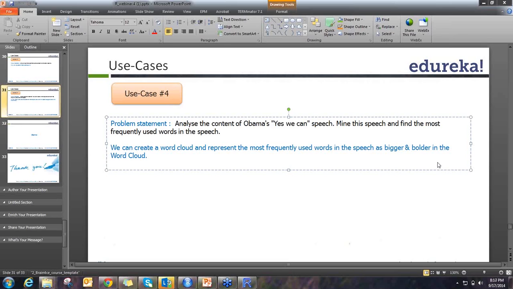Then Pramod has asked a question: in the use case of telecom, did you develop this project only with R, and how long did it take to complete this project? To answer your question, this project was not developed using only R. It was a combination of SAP HANA and R. Okay. So we used SAP HANA, and on top of that we used R. So it was a combination of both of these, and it took almost 8 months to complete this project. The first cycle. So this project has got various cycles. So the first cycle took almost 8 months to complete. Okay. So does that answer your question, Pramod?